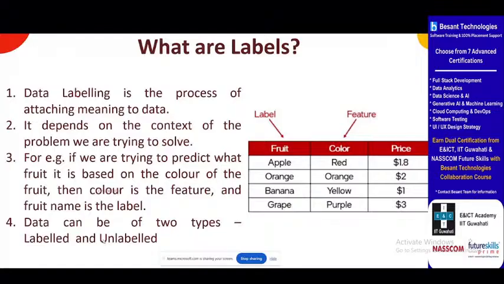So in fruits, suppose you want to predict what fruit it is. You know this is an apple, this is an orange, this is a banana, but you want the machine to tell you, right? So how does it tell? How will the AI tell you? It has to predict. It has to first analyze the fruit, to predict what fruit it is.